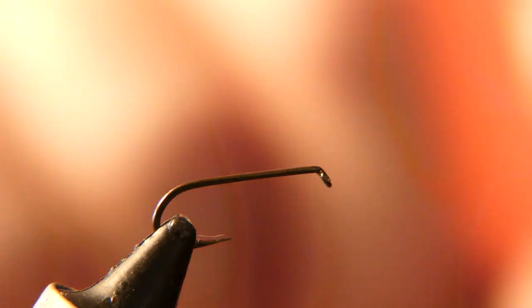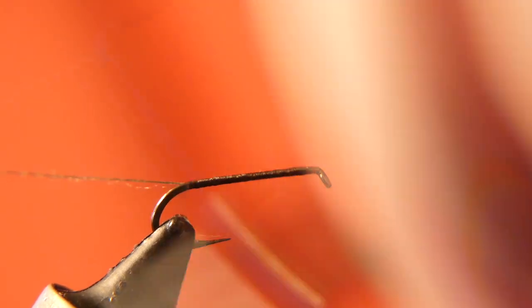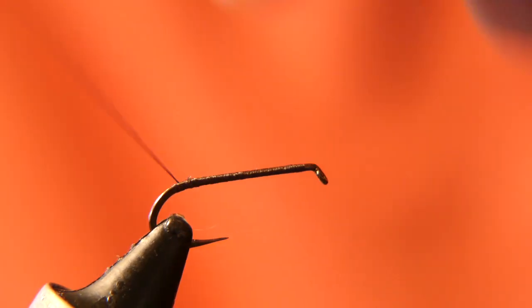First we're going to start with the thread. Go ahead and wrap it all the way back to just short of the bend of the hook. Now we're going to add some tinsel to it. Take your tinsel and go ahead and wrap it in.